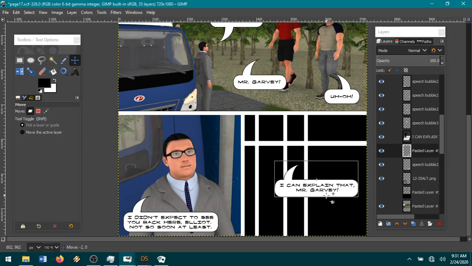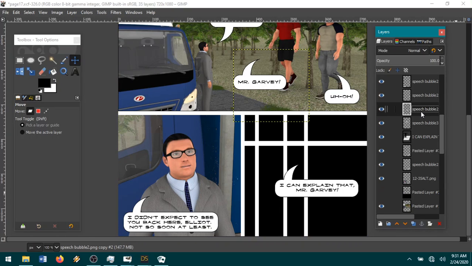Come on, get over there. Here's where I hate the touchpad, because I can't. Which one? Oh, it's that one.